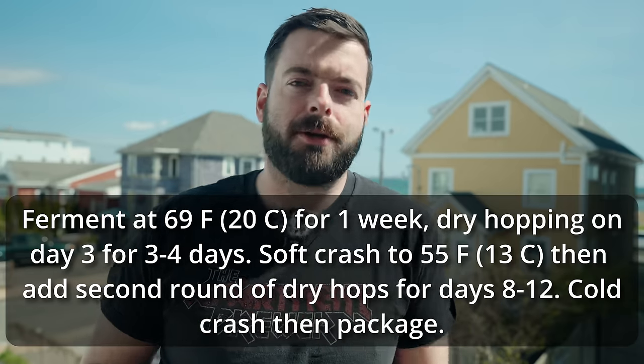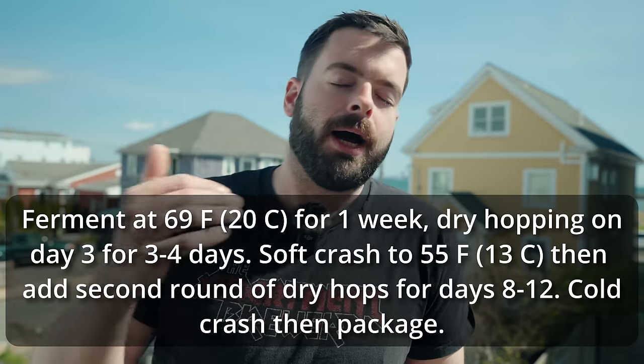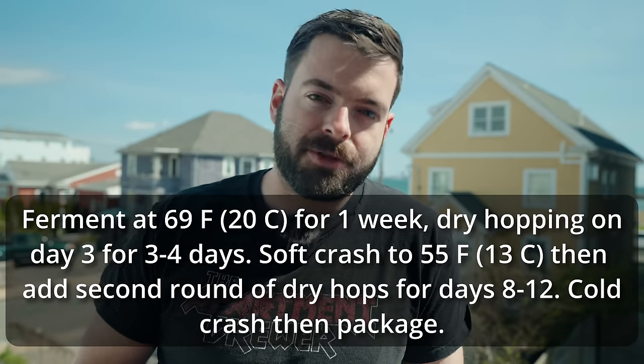I'll be using, again, WLP066 London Fog, which is the White Labs version of this strain, but you are absolutely able to use Wyeast 1318, Imperial Juice, any of the London Ale 3 strains that are pretty well known will do the exact same thing. The fermentation for this beer shouldn't take too long, maybe a week or two in total, but timing the dry hops out is important. So the dry hopping schedule is as follows.